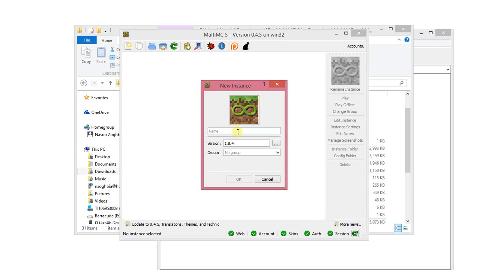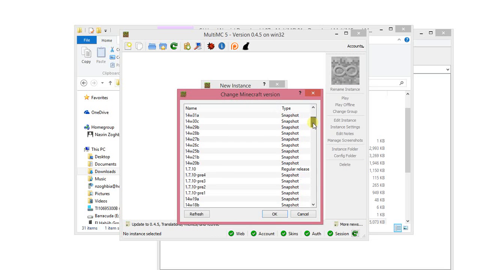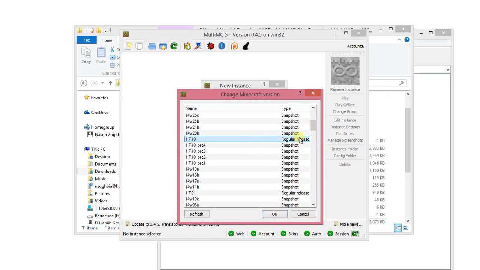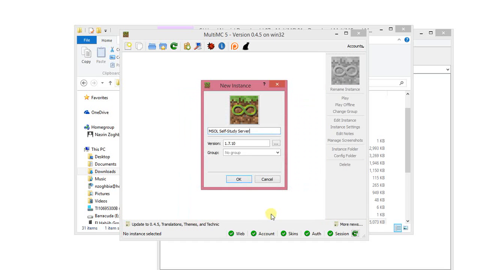We're going to name it Minecraft School of Learning self-study server, and I'm going to select the version. I'm going to select 1.7.10, the regular release, and hit OK.